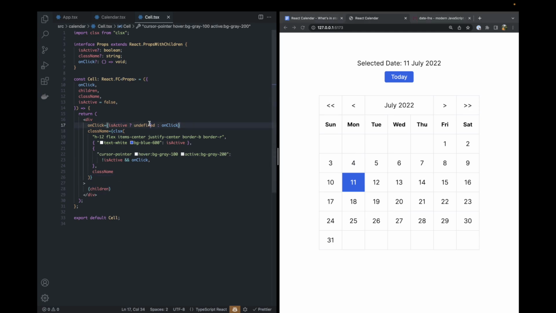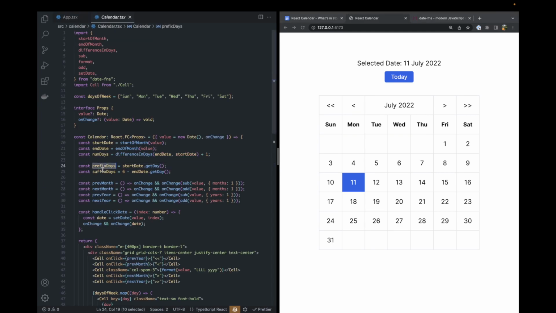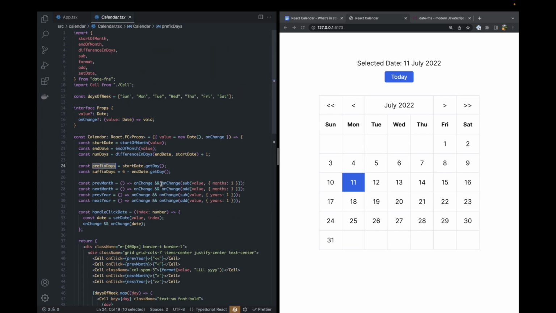Yeah, that's sort of it for our little tutorial. I hope this was helpful. If you would want to further work on this, one suggestion would be maybe to replace these empty cells with dates from the actual previous month and the next month. You could probably do this again using date-fns. You already have the information about how many days you would have to prefix, how many days you would have to suffix. So you would just need to get the last X days from the previous month and the first X days from the next month. Display those as values in the cells. But yeah, I'll leave that up to you. If you're willing to try it out, please do, and send me the link to it or in the comment below. I'll be happy to check it out.